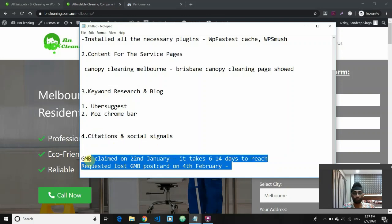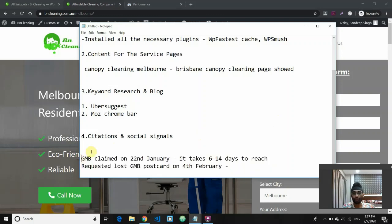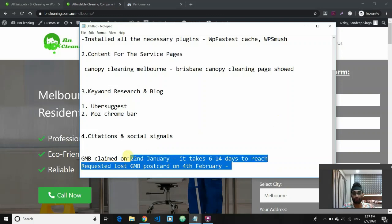But the only problem here is we are still waiting for a Google My Business listing, right, which hasn't arrived yet. So let's see, maybe in the third part, in another 2 weeks we can get it. Not sure, but let's see. So I can kind of dive into how to actually optimize your Google My Business, right? So anyway, we'll wait for it.